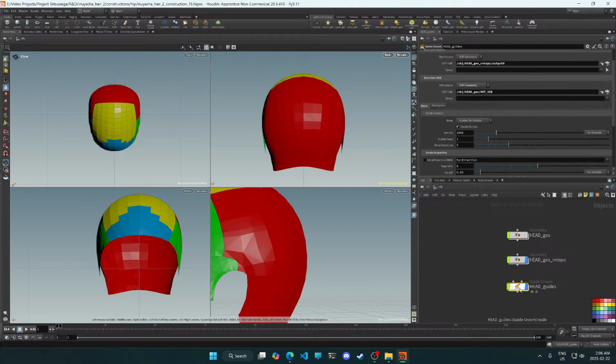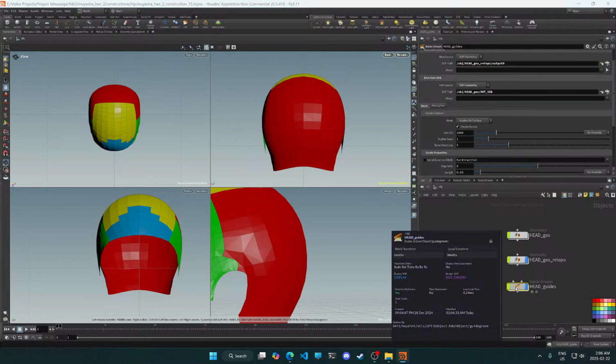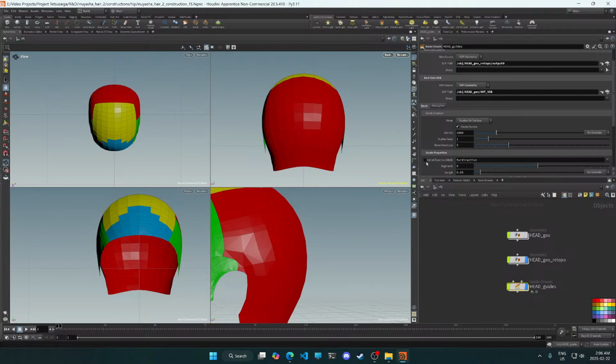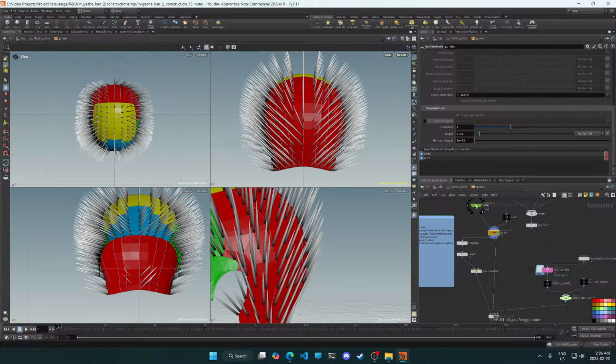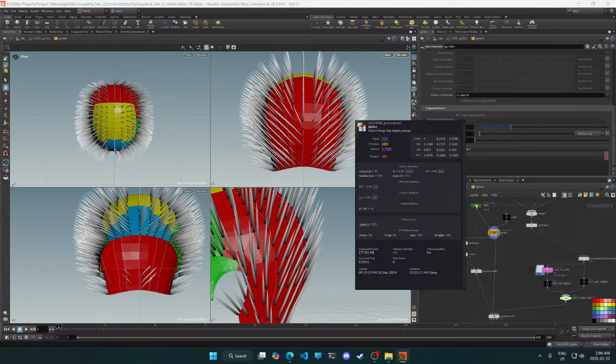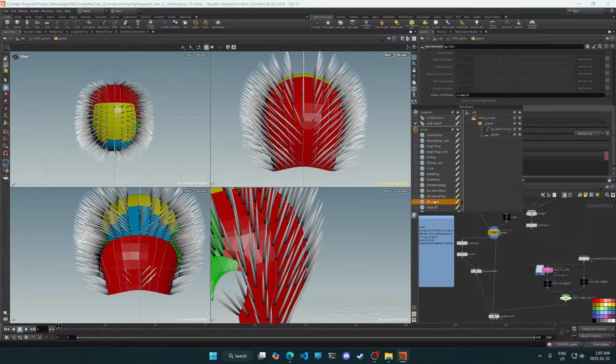Yeah, I mean, what does this serve me? Marker, color.